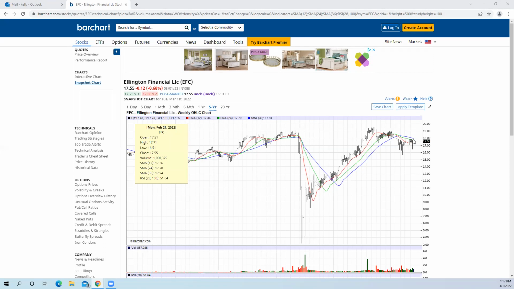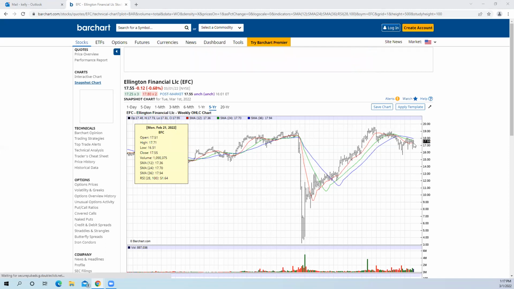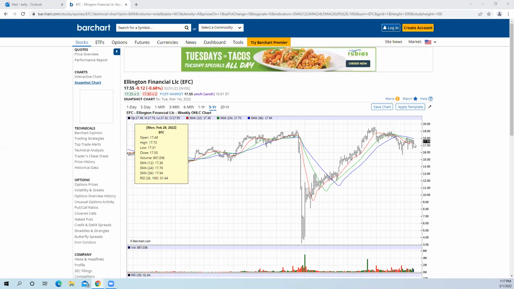I'm not familiar with the company, but if I was looking at the technicals on it on a 5-year basis, you certainly want this thing above $18, and you certainly don't want it under 17. So that's a pretty tight window. Above 18, I would be much happier with it, and closing under 17 would be not very good. And you're right on the ledge at 51. So if it does take out 17, I don't think these little stems, these little wicks here are going to do much for you. So again, if it drops under these with cause, I'd consider some hedging tactics, which I'll get to after I go through some of these stocks.